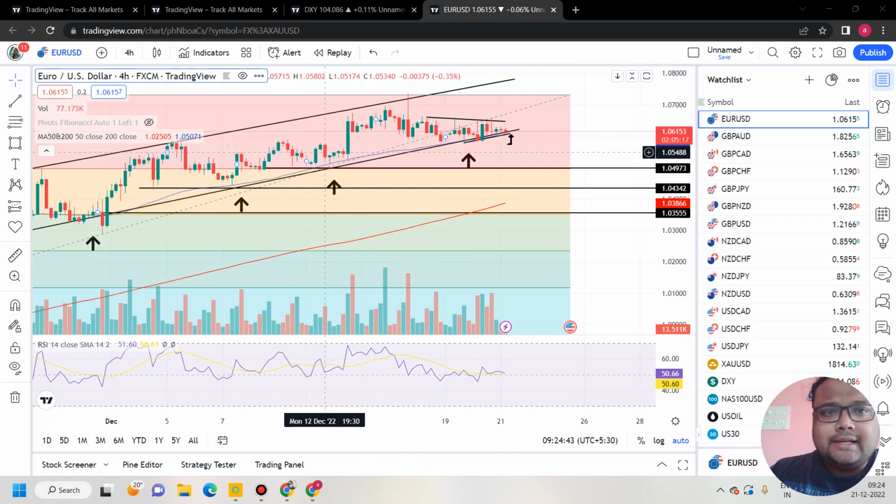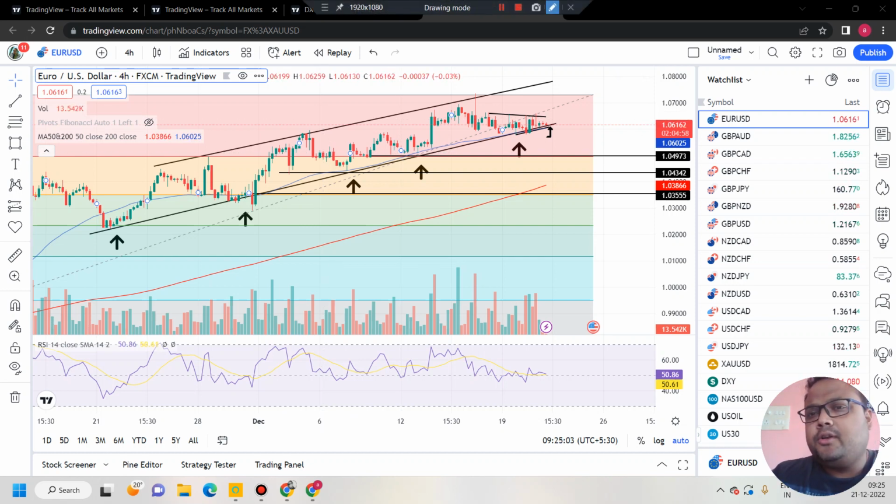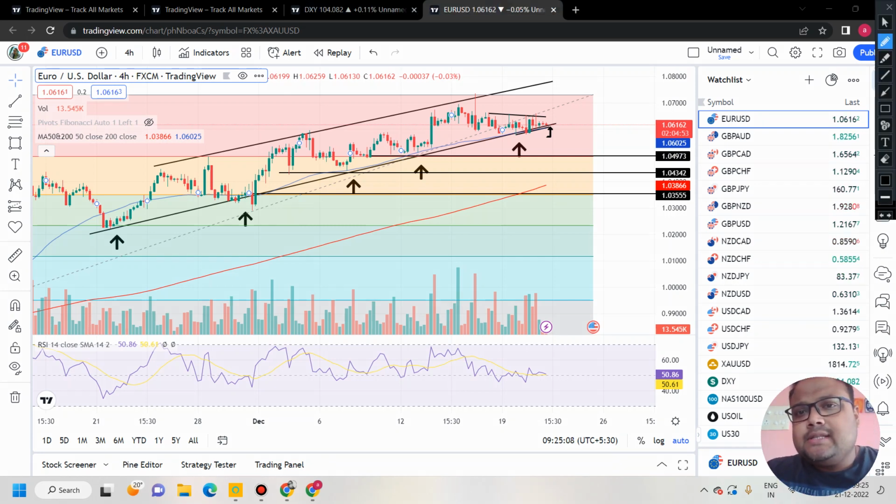One thing we can clearly see is that market is still respecting the trend line, though the market has respected the trend line too many times. And as we all know, if we find market testing a level too many times, then we should be careful. But still market is lying flat. Though market does not have momentum, it is still respecting the trend line. So if you're holding a buy position, stay in the trade, no need to exit, with proper stop loss. And what you can do is just wait and watch, because of this symmetrical triangle kind of a pattern on the 1 hour time frame. A small breakout may come soon.